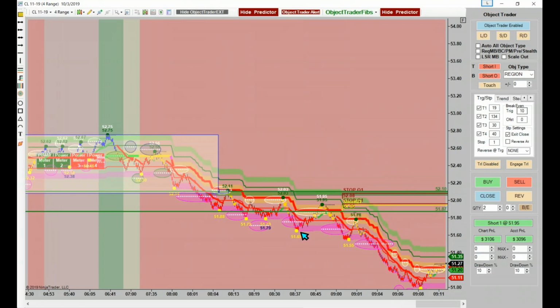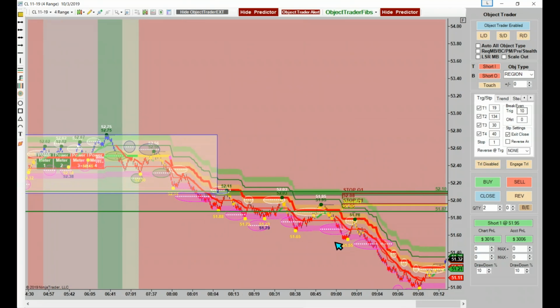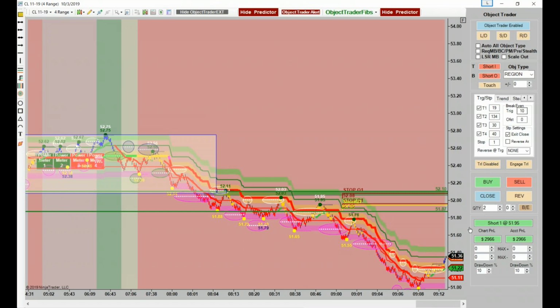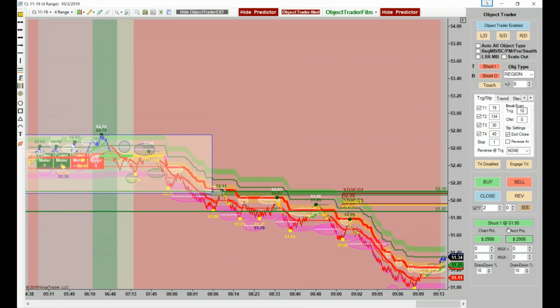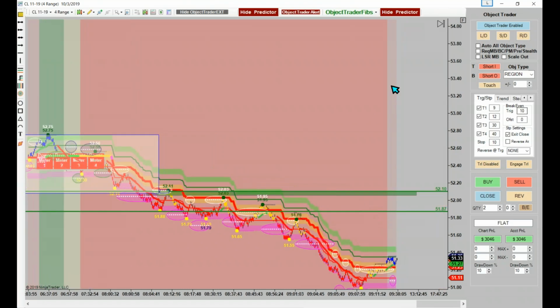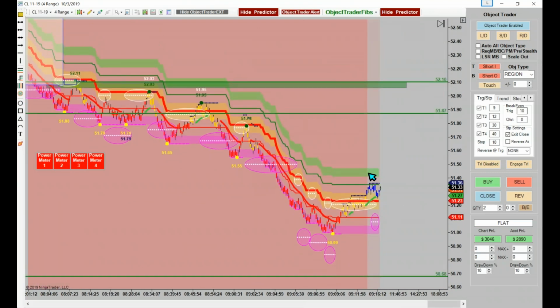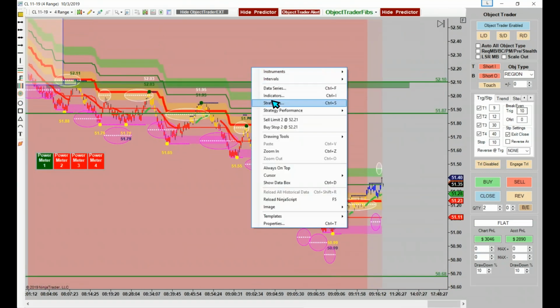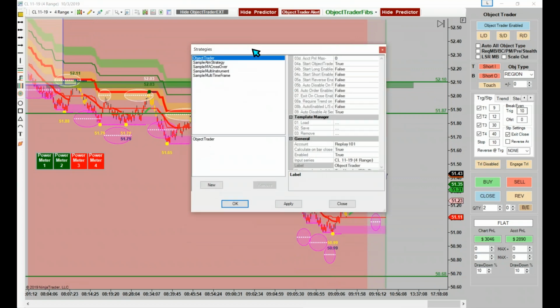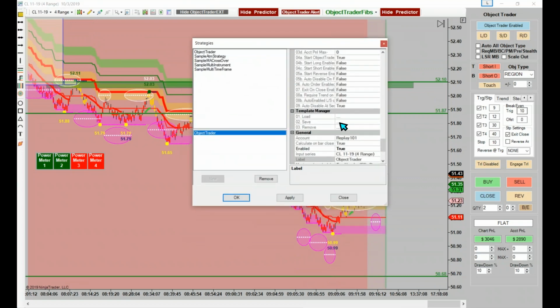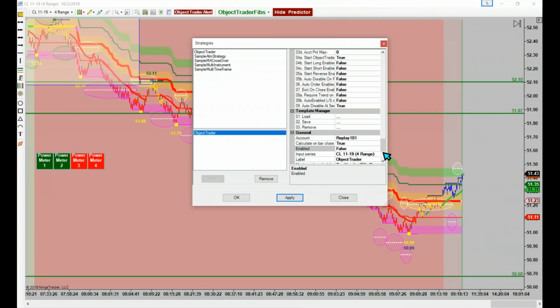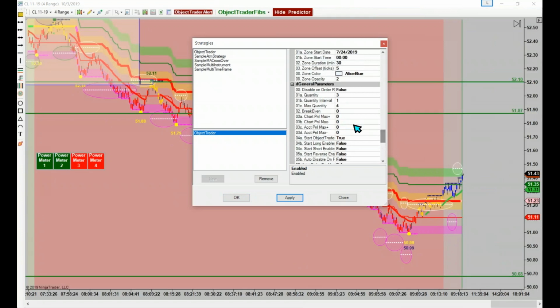Let's see, whenever you have a chance, could you show how you set up your stop profit parameters to set up for 2 contracts? Sure, I did mention I'd do that, so let's go ahead and do that. Let's close this out. All right. It depends on how you want it, Roy, but you can actually change Object Trader to be whatever you want it to be, or you can set it as a template. Now, template, you have to load the template as you're loading Object Trader, or you can just simply change everything in it. Let's say, for instance, that you wanted to do 2 contracts.